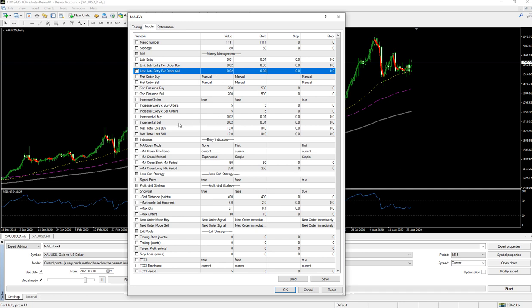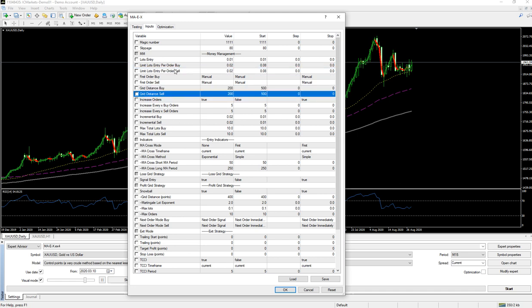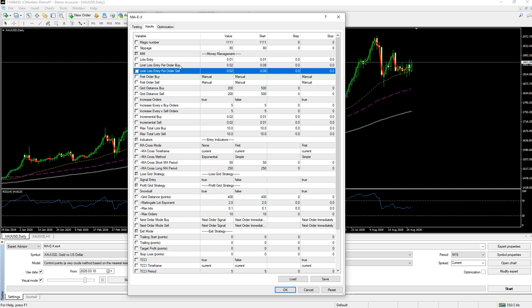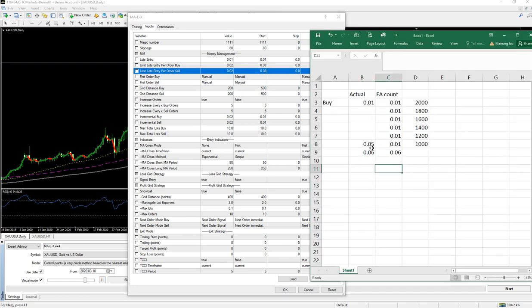By the way, for the grid distance and all these, you have it separately for the buy and for the sell, so you don't have to make them the same. So here, once the signal comes on, you will only buy 0.02. So you're still missing 0.03, because you only have 0.03 on hand and the EA count is 0.06.